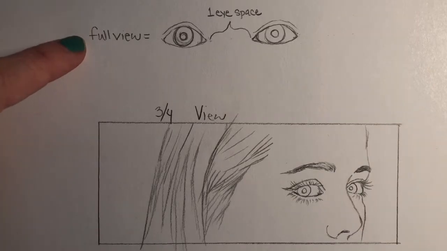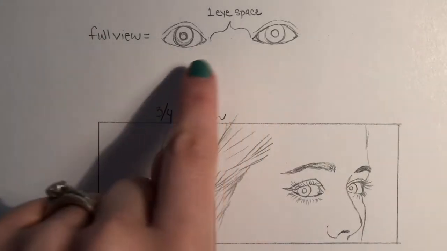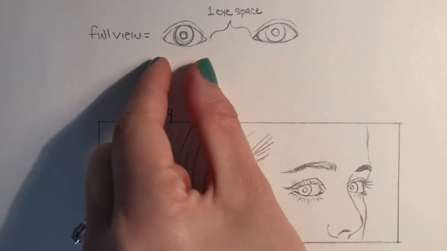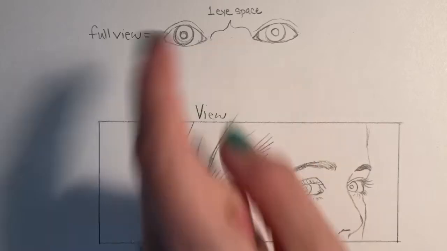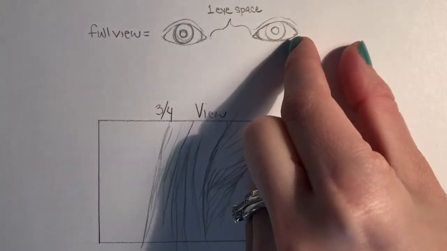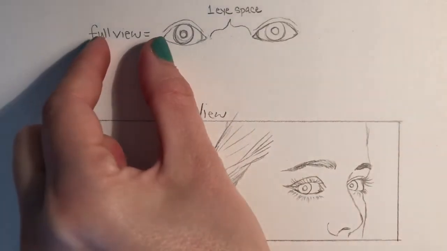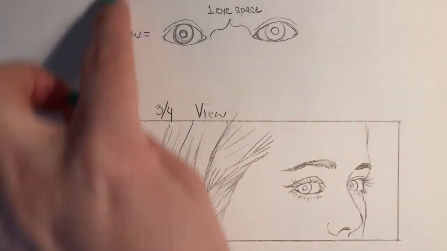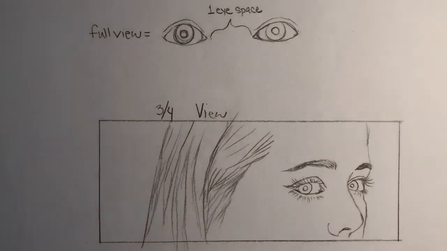In a full view portrait, we have learned that when you go to draw the eyes, there's one even eye space in between. So that same width should be fit in between. And we've also learned that there should also be one eye width to the right and the left of the eyes, and that would indicate where the edge of the skull or the side of the head would be whenever you're drawing in that full portrait.